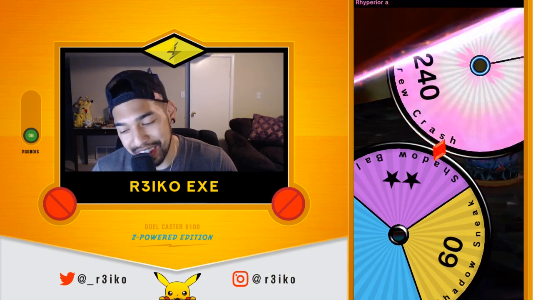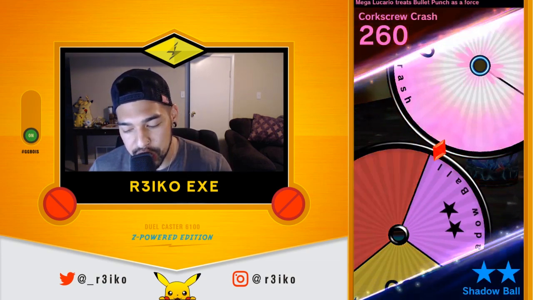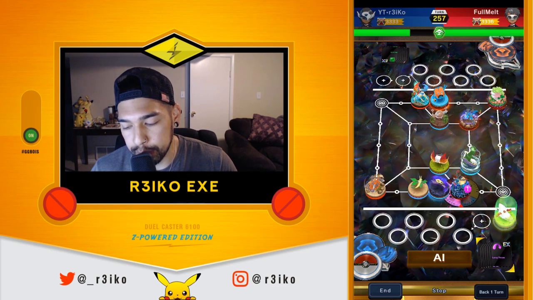Oh, dude, I remember this match actually. And I'm like, dude, this is not looking good. But we get a clutch Shadow Ball. Let's go, Aegislash, and we're going to force you to spin. I kind of don't want him to roll the purple, but he does.